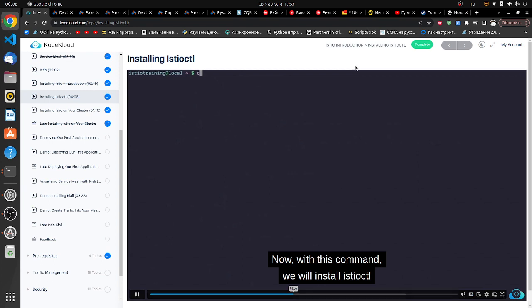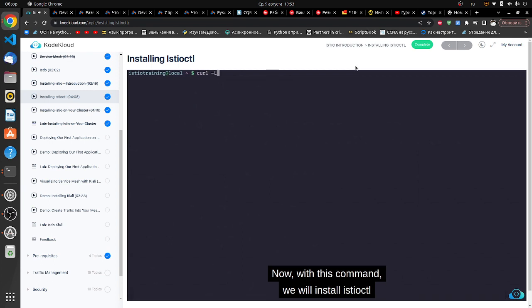Now, with this command, we will install istioctl, which we will use in this training a lot. Be careful, this command will download the latest Istio release to the current directory, so make sure you download it somewhere safe and relatable.